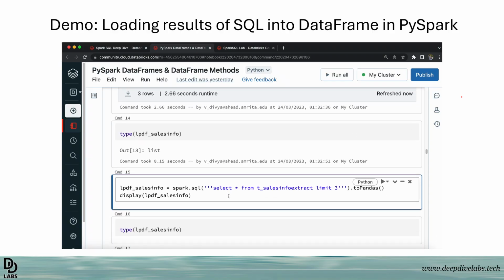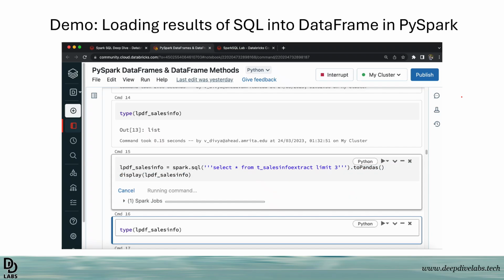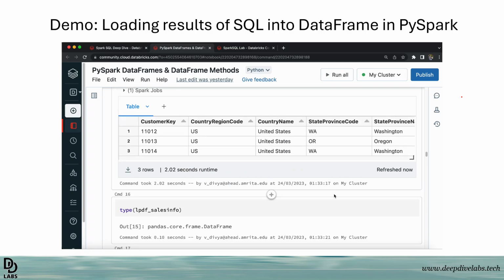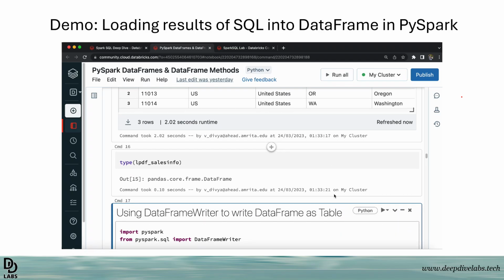Since this is a small data set, we can convert it into a local pandas data frame instead of a Spark data frame. All you have to do is toPandas, and you display it. If you look at the type of it, this is a pandas data frame.